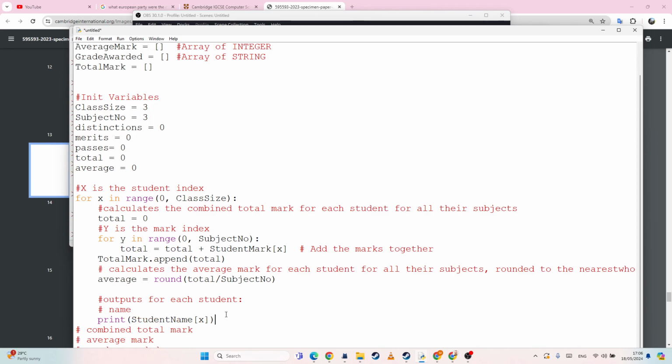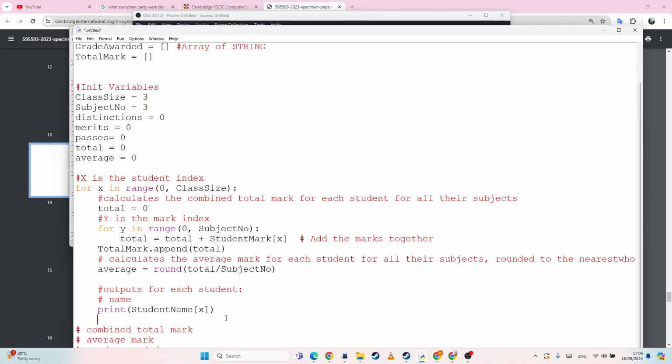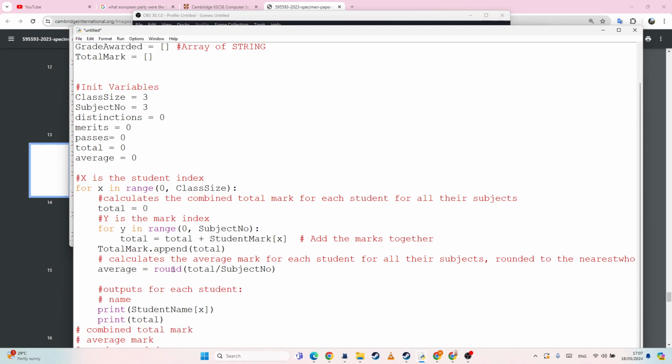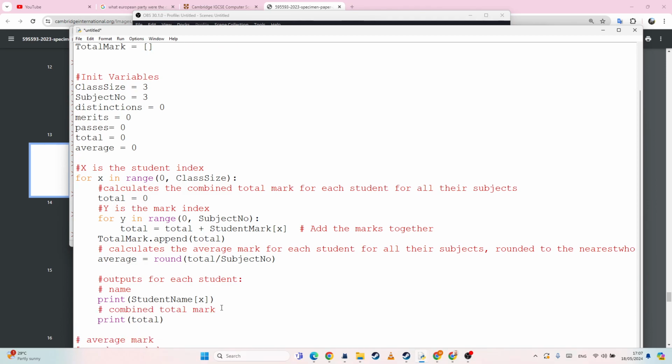Okay, easy. The combined total mark, print total, or I could use my other array, total mark. I'm going to print the average mark.